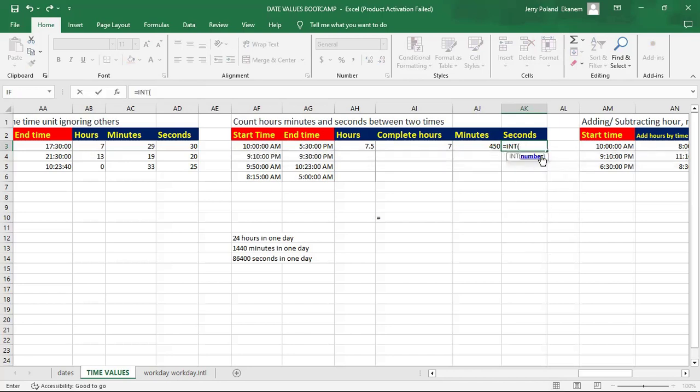So you should learn how to be using your brackets like this. I open bracket int, I open another bracket because I'm looking at the difference between the end time minus the start time, and then I close bracket. This time I'm going to be multiplying by what? 86,400. Now, 86,400 is the number of seconds that we have in a day. So 86,400 seconds makes one day. Then I close brackets and I enter. So we can tell that between 10 a.m. and 5:30 p.m., 27,000 seconds have been spent so far. This is very, very cool. This is really, really cool, I must say, isn't it?